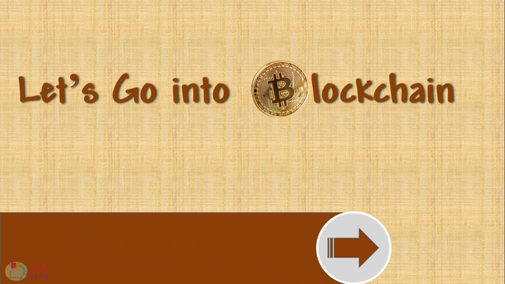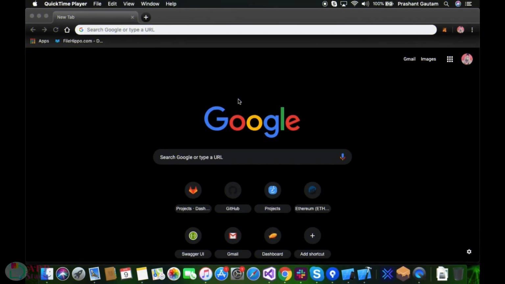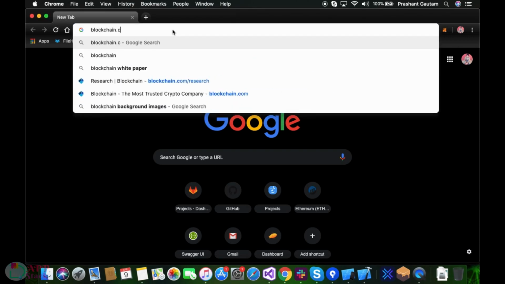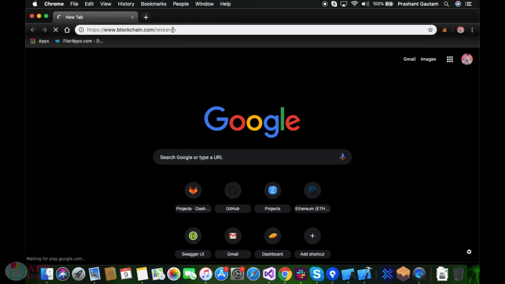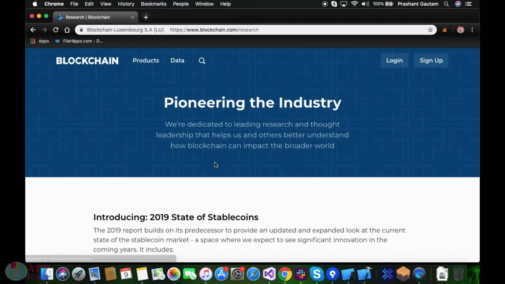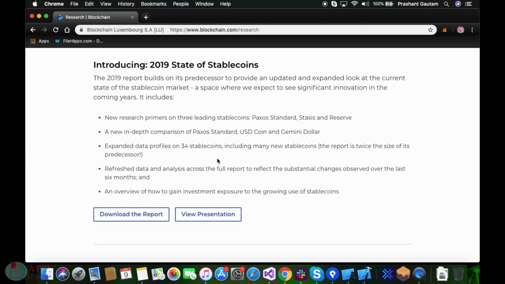So let's go. Roughly 2 years back, when I heard about blockchain, I was really excited. Then I started searching for information on how I could get started with this revolutionary technology. I found millions of pieces of information on how this technology works. This was great. But when I tried to find information on what this is and what the scope of blockchain is, it was a bit of a struggle.